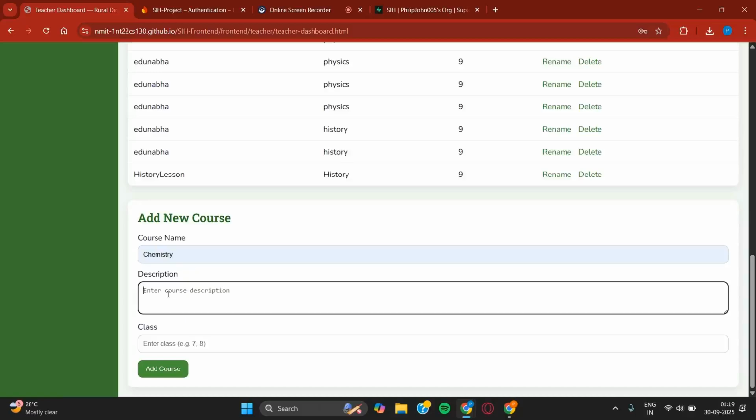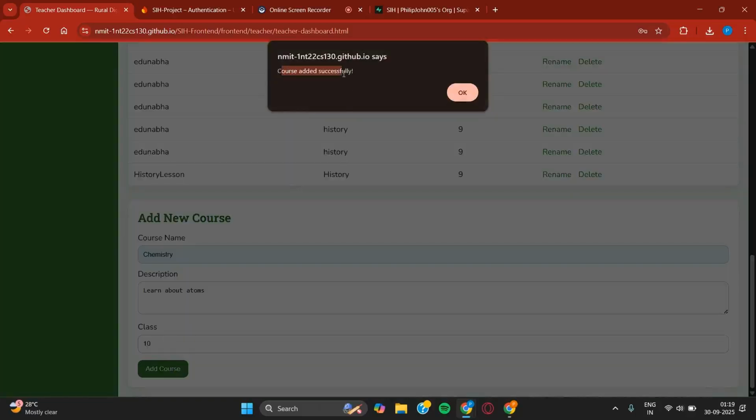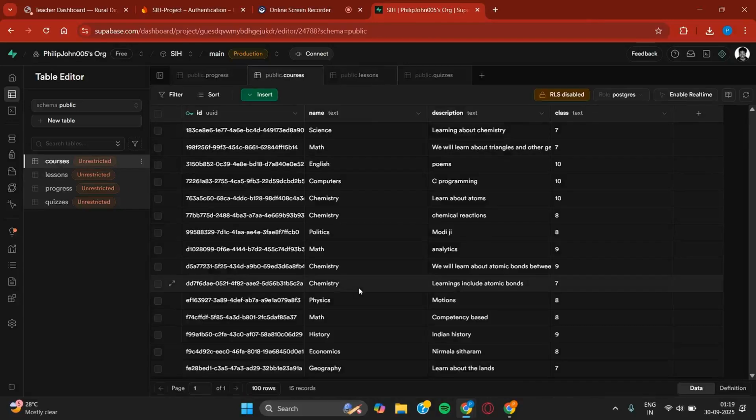Let us add chemistry for class 10. We'll add a course. Now this will be added in our Supabase backend, the database. Now here we should have an entry, this one for chemistry.